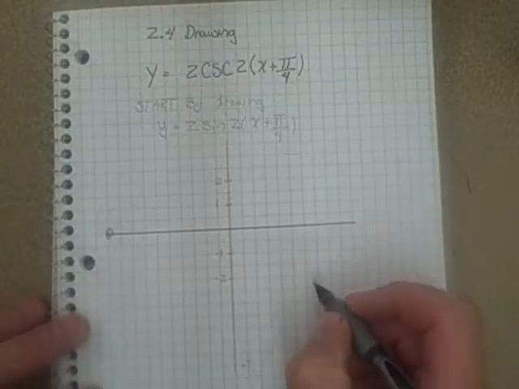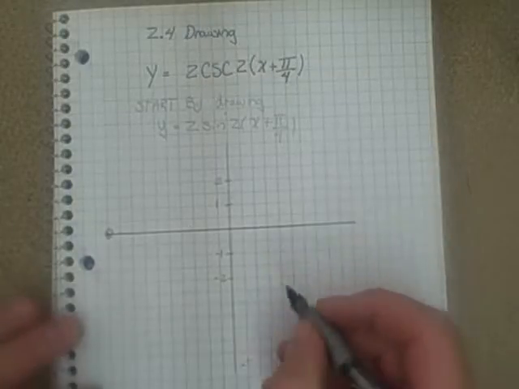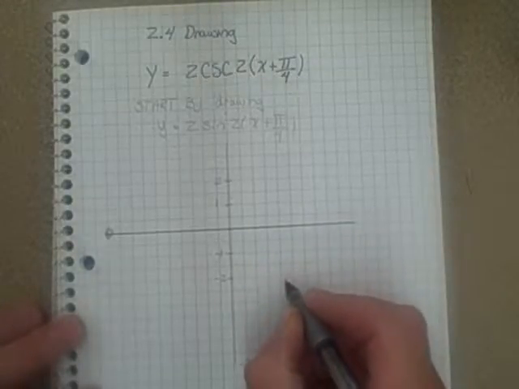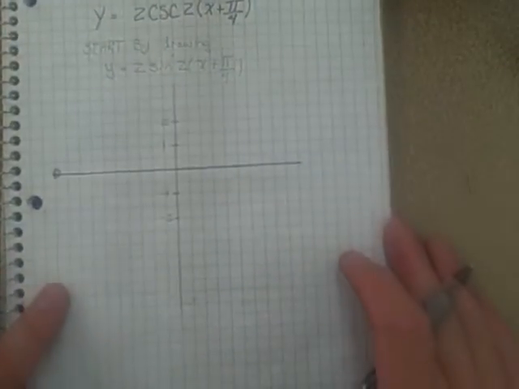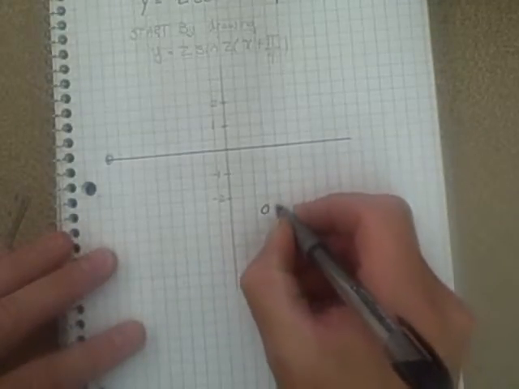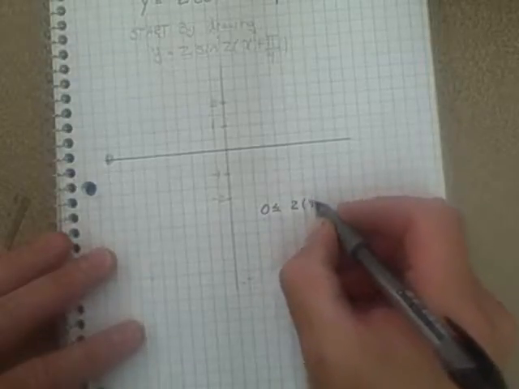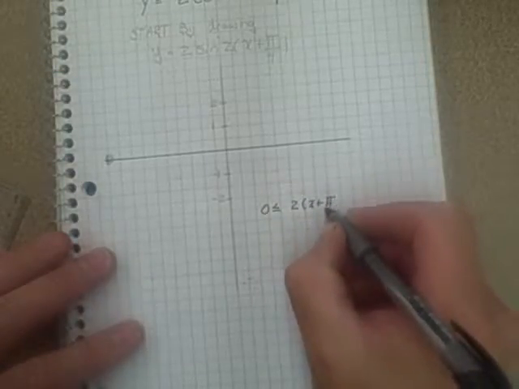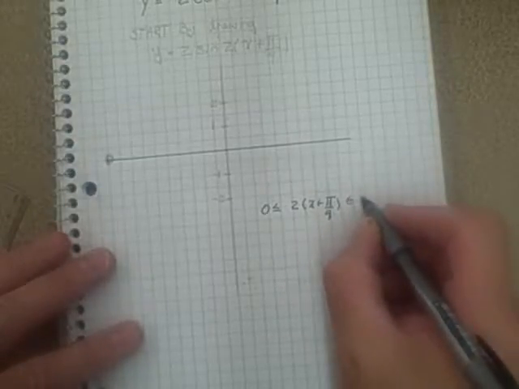So we then say that this is a sine graph, so we know that sine's normal period is 0 to 2 pi. I'm just going to move this here so we can work it out on the bottom a little bit. We move that up a bit and slide this over a bit. So working it out, you would just say, okay, normally we have from 0 to 2 pi, and we have that stuff in the middle, 2 times (x plus pi over 4), close the bracket, and all the way to 2 pi.